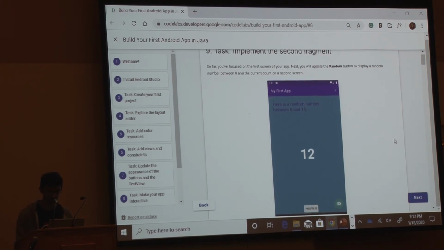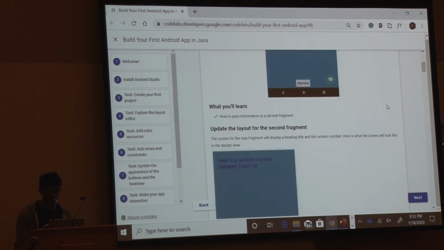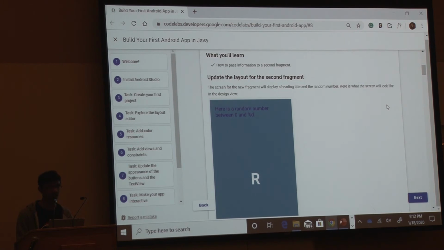So now for implementing the second part, what we want is to create random number generation. We've only done a first screen, but we want to make it random. We want to be able to attain something between 0 and the end of the second screen. So we're going to learn about passing information from one screen to the other, which is going to be super useful for when you're developing your apps in HackDavis and beyond, because now you can communicate and create, let's say, a landing page or something you want, and then relay that information to other parts and components you design.